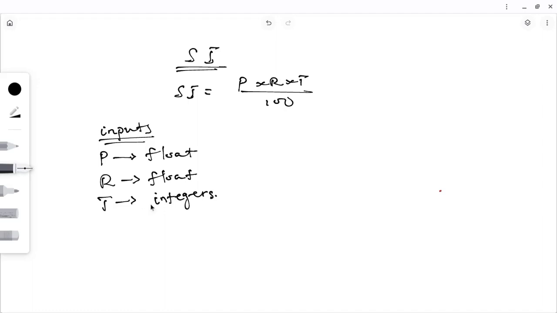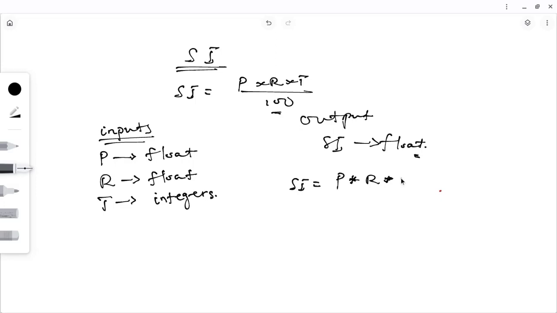So basically this is it, and then our output will be what? The simple interest. And definitely once you are dividing something by 100, the output must be a float, else you'll be getting some chopping. So basically we have that. So how do we write this for the computer to see? You do the SI, right? And then decide that it should be principal star rate star time all over 100. So you can decide to put all this into bracket and just divide by 100.